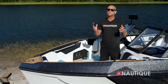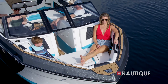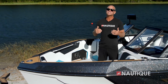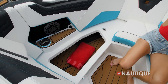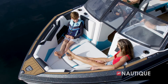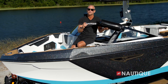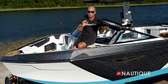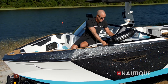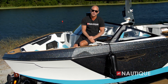The S21 has a nice, wide, deep bow design with seating for up to three people. You'll find that we have four cup holders, as well as Nautique non-skid all the way around the perimeter, so you can safely go to and from the dock. And once again, thanks to our integrated subfloor factory ballast, we have storage on both port and starboard enough to keep your gear out of the way. You can also opt for our bow filler cushion, which is a great way to complete the lounge. A convenient option you can get on your S21 is the Nautique Fender Pro, which is this clip right here. It allows you to attach your fender at the perfect length — all you have to do is plug it into the deck, hang your fender right here, which is great for protecting your boat, and it also leaves your cleats available for dock lines.